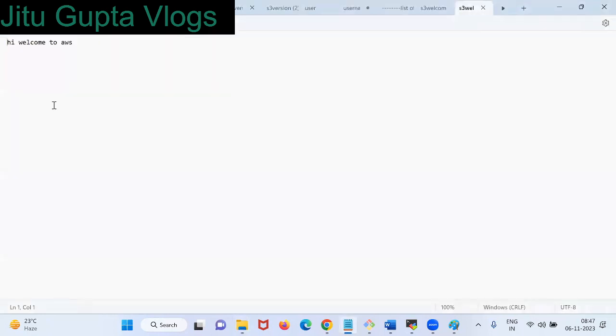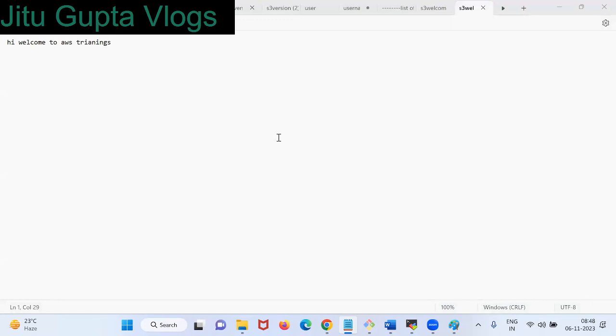Hi, welcome to AWS is there. The reason is it overwrites the content. If I add something, how many files? Only one. So is your Notepad maintaining versioning or not, I mean, tracking all changes or not?